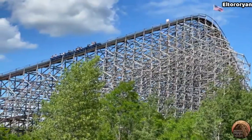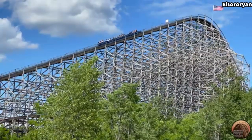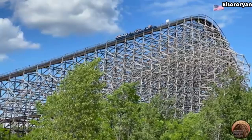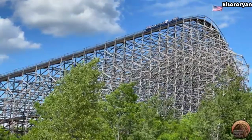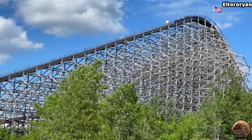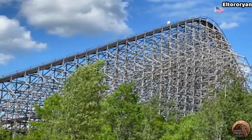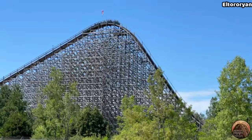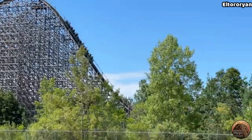Michigan's Adventure itself isn't the largest amusement park, and it's definitely not in the largest area. Its location, Muskegon, Michigan, has a population of just under 40,000 people. And other than the park itself, there are no other major destinations for thrill seekers in a decently large radius from here. This is why not many coaster enthusiasts make the trek up here unless it's their home park, or it's part of a much larger road trip.